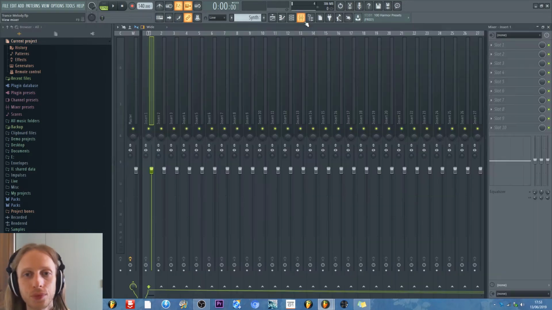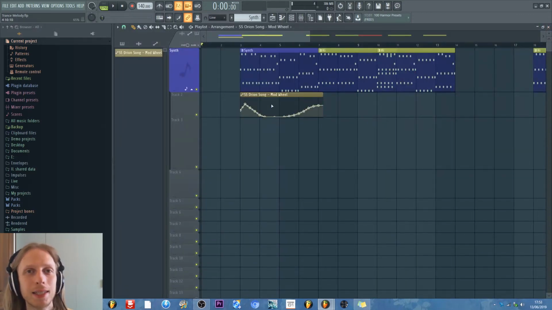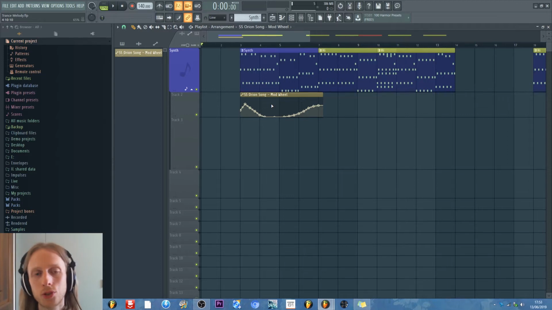You can filter with other effects in post process, but it isn't the same thing, because every synth has its own filter shape.